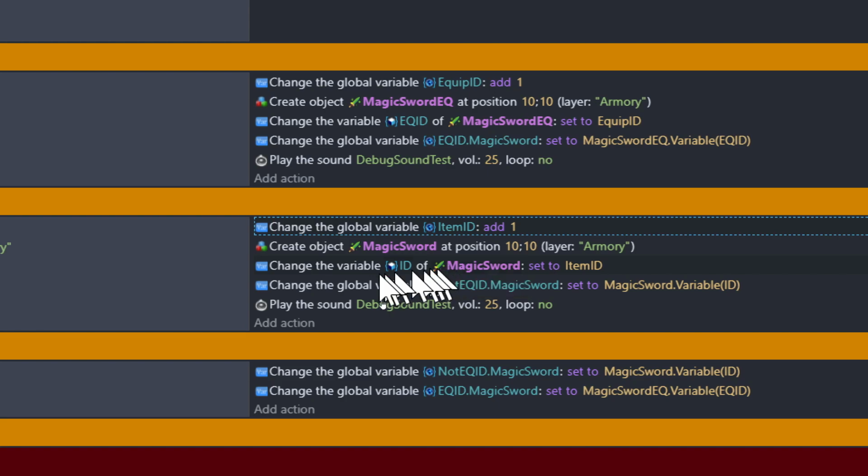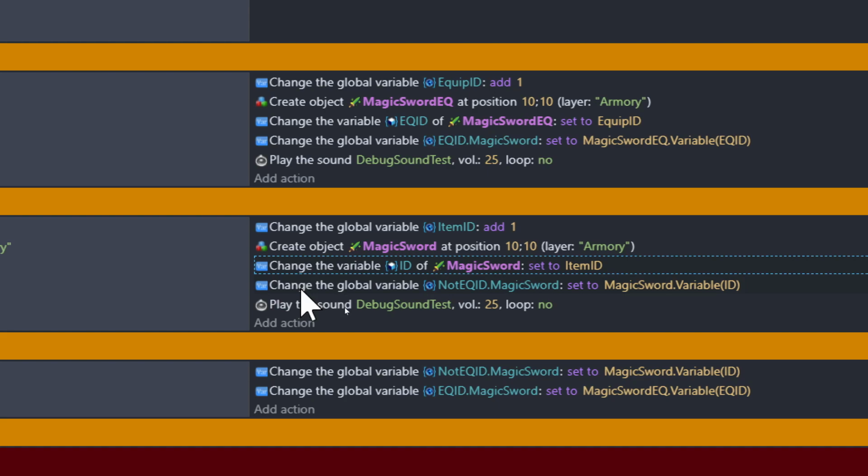You just create the variable right here by telling it to do this. Change the global variable, change the object number variable ID, and by putting ID, you're giving it the name. You tell it the object, and then you tell it the number, and it just creates it right here, right? So don't go putting variables on all your items. You don't have to do that. It's a lot of work.